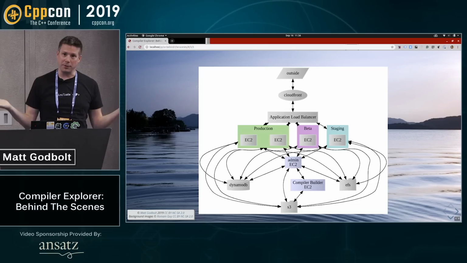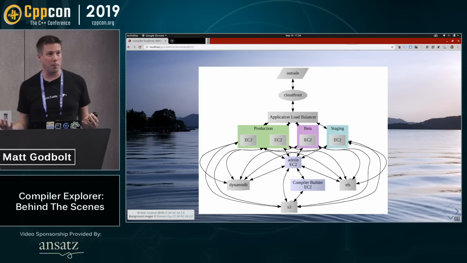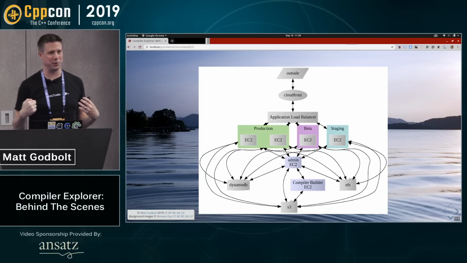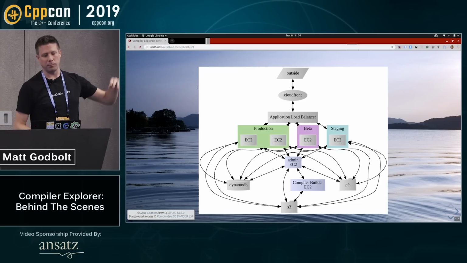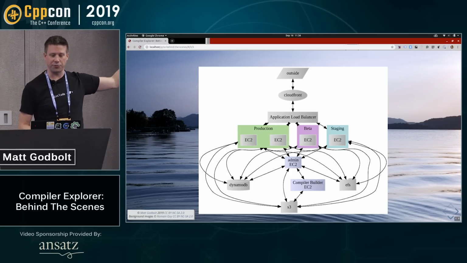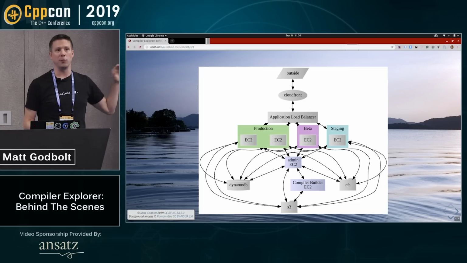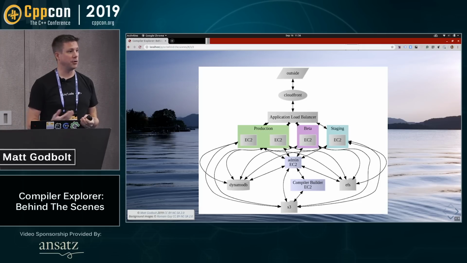So hopefully that means that the page loads quickly. Doesn't help you for the actual compilation, of course, because that still has to be sent to our computers to be done. If it doesn't hit the cache, it goes through to a load balancer, and the load balancer is responsible for working out what kind of information it's serving up.